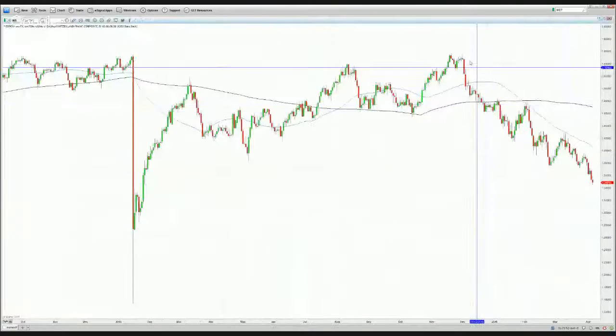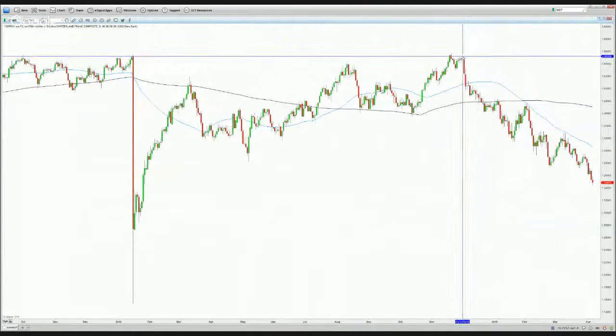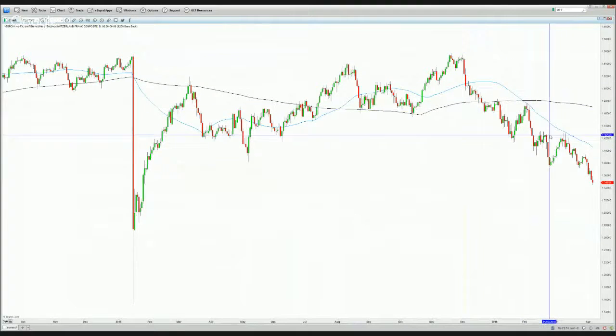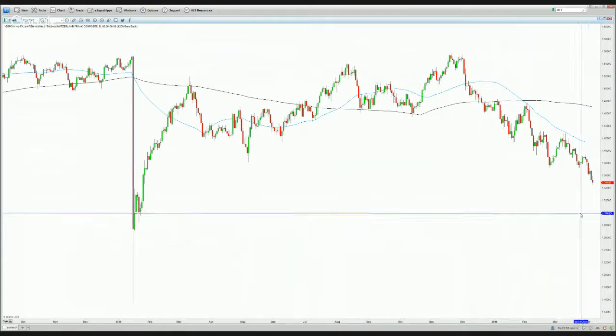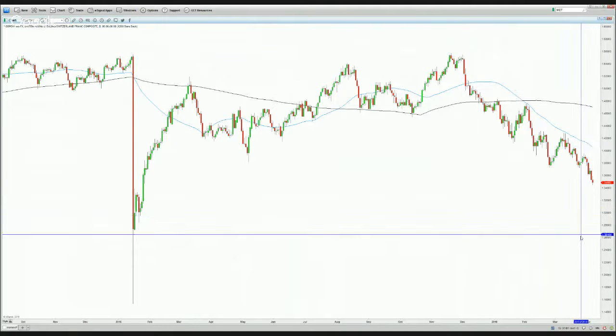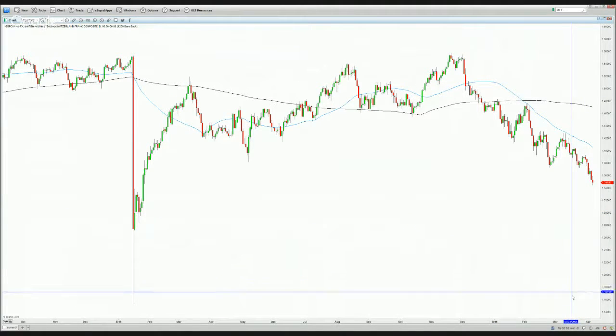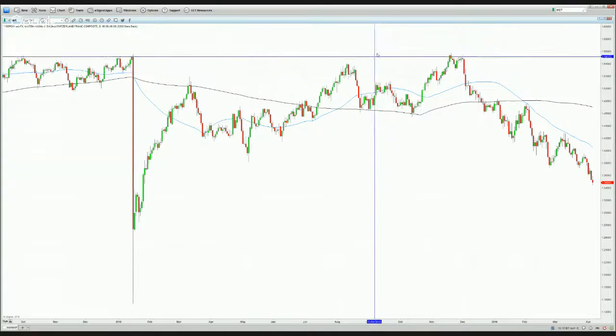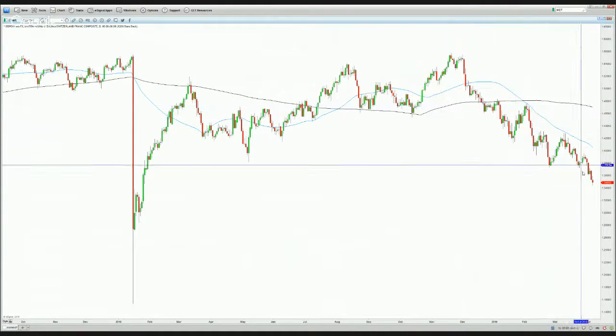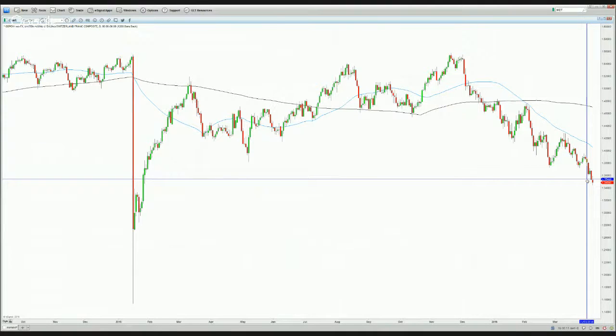However, if you look at the trend, look how messy it is. If you take price action from this high point here, very choppy. What I would like to see is 1.3 cleared. If 1.3 is cleared, then we could see further weakness towards 1.1 and even further. And that's when I would also like to see the trend change. If the trend continues in this manner, then this is not a currency I would trade.